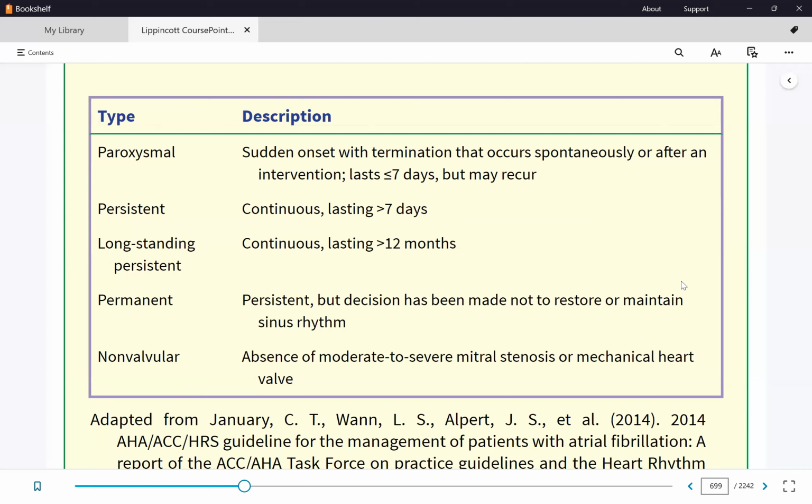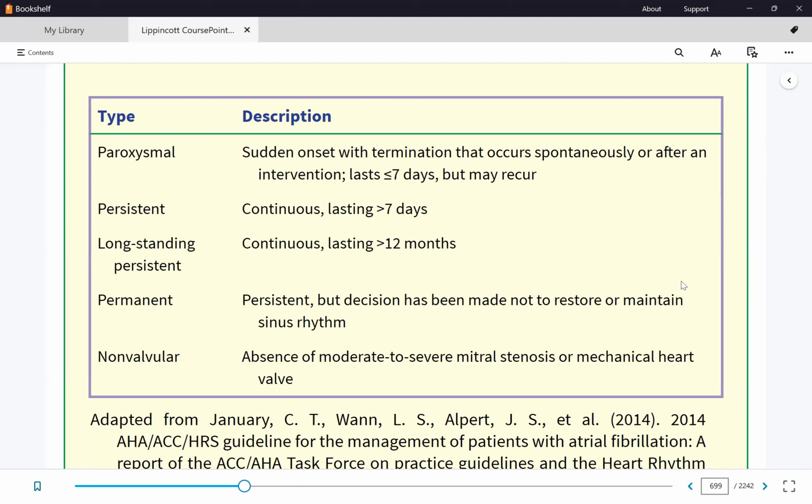Now, which type of anticoagulant? Again, the doctor has to measure this. Again, it's not our decision. Because the patient's risk factor is assessed, meaning if it's long-standing, that's why here, see, long-standing, continuing, lasting more than 12 months. So therefore, how long will the patient be on anticoagulant? More than 12 months. Typically lifelong.